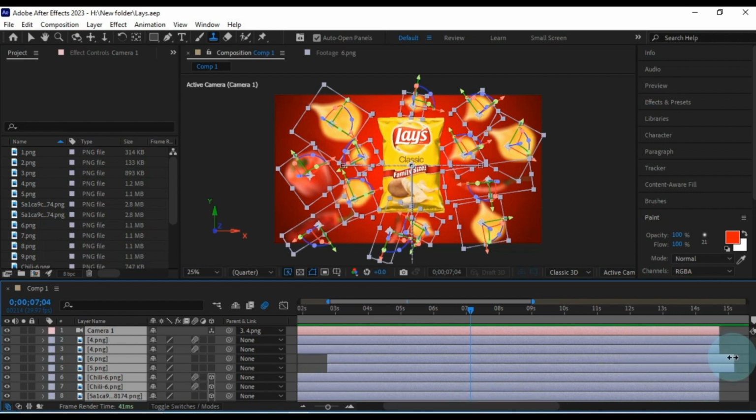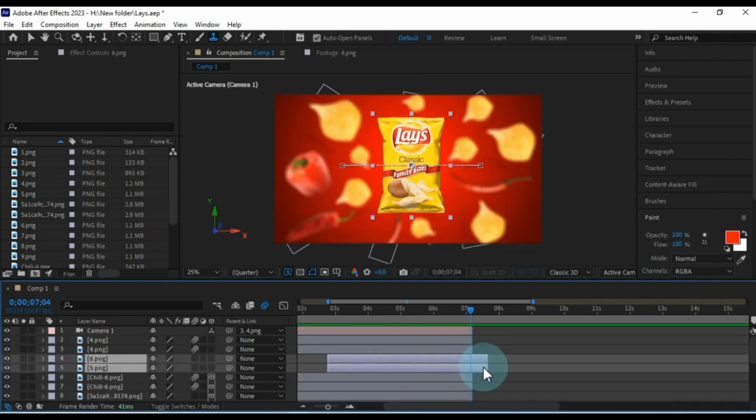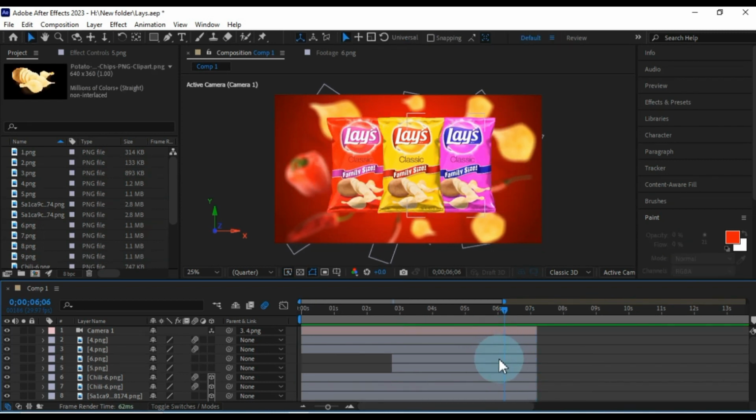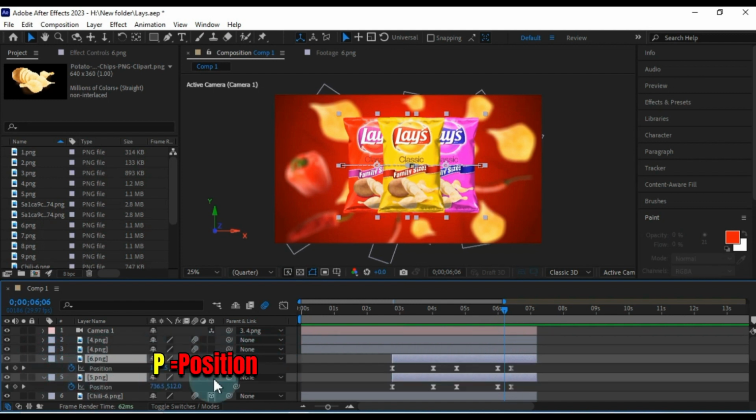Shorten the duration of all the layers a bit to match the animation's timing. You can always edit keyframe animations as needed.